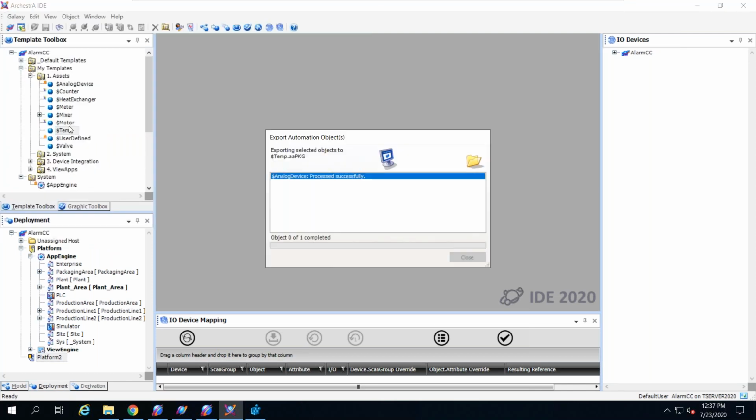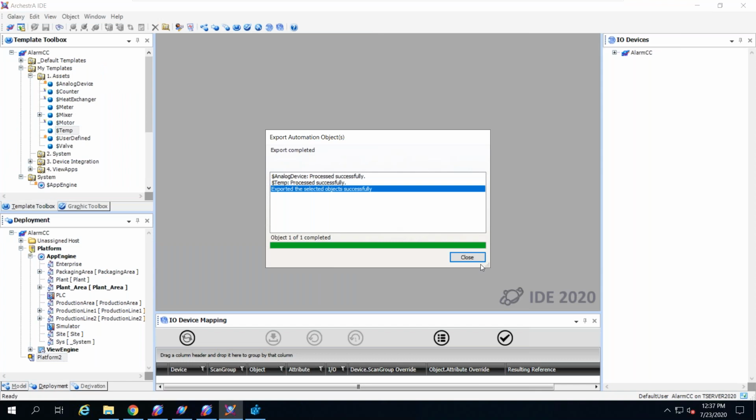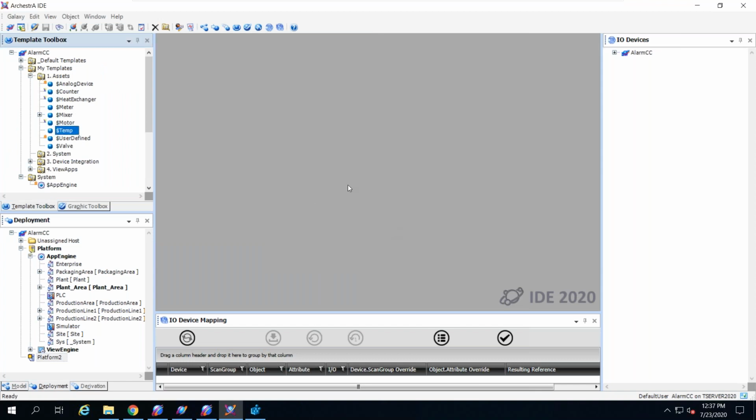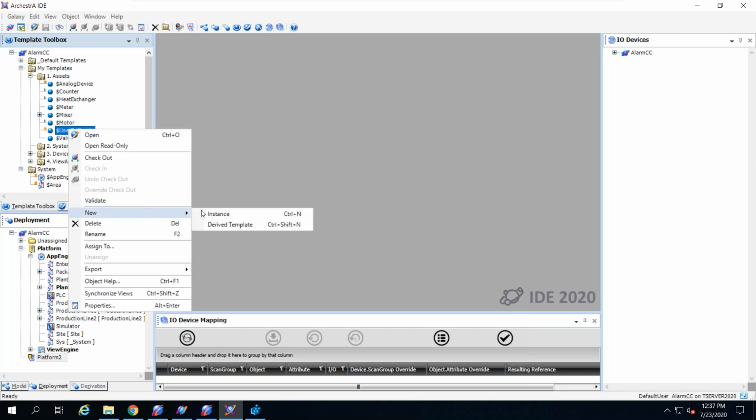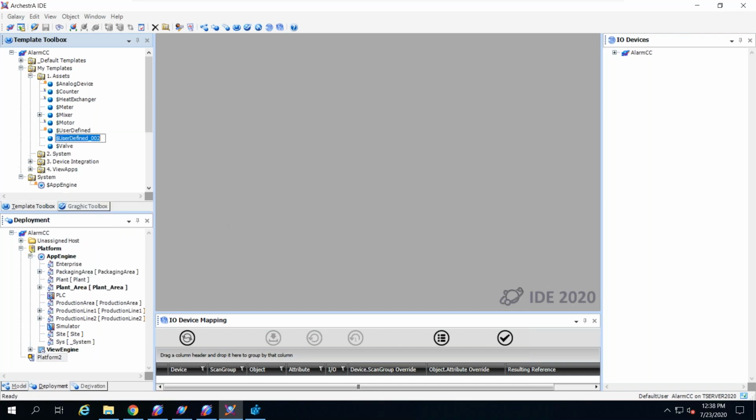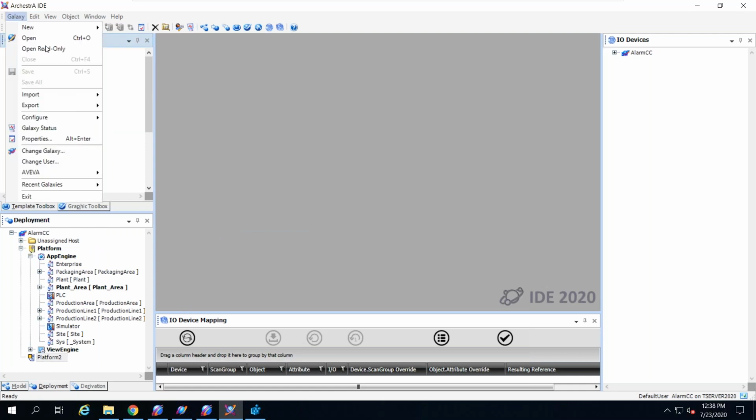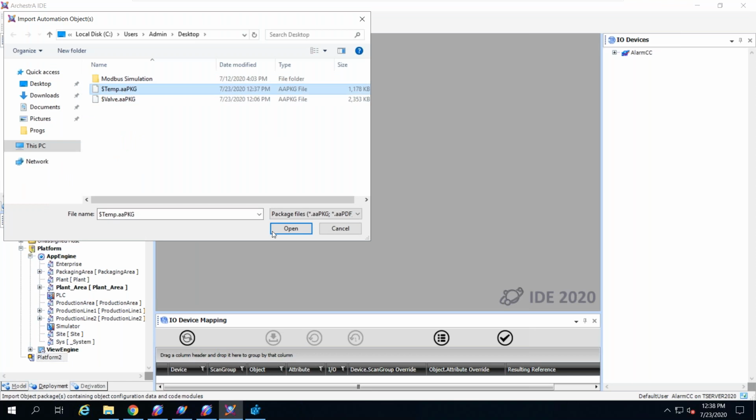This is from analog device. Now I will delete it, and I will create another one here and call it device temp, and I will name it temp, same name, temp. Now let me try to import the other temp object.